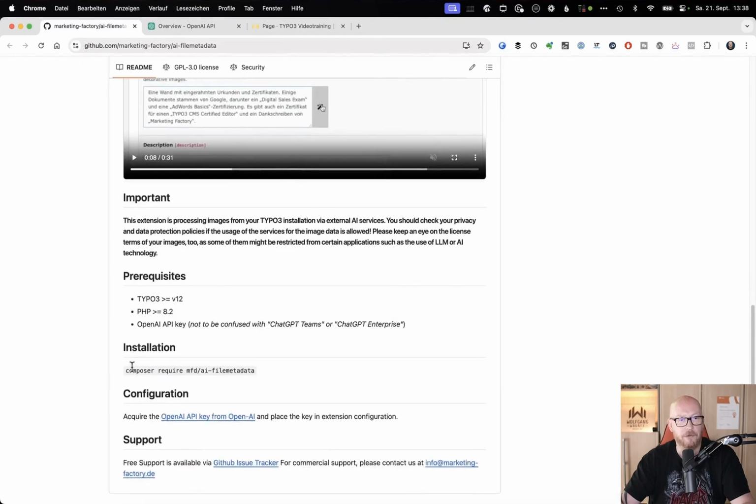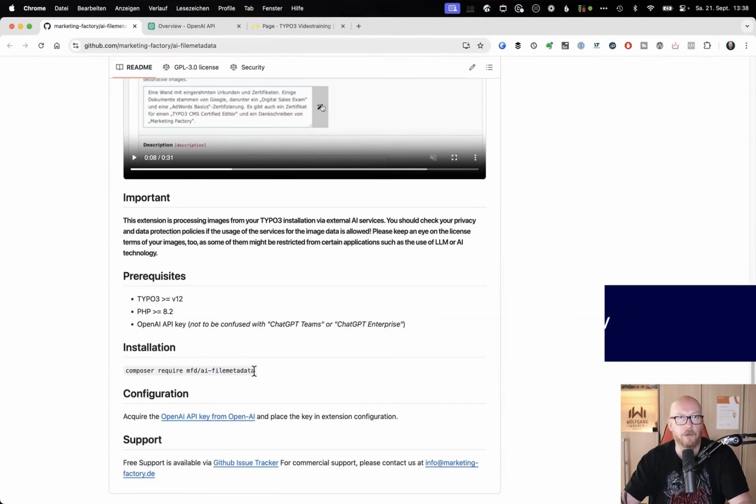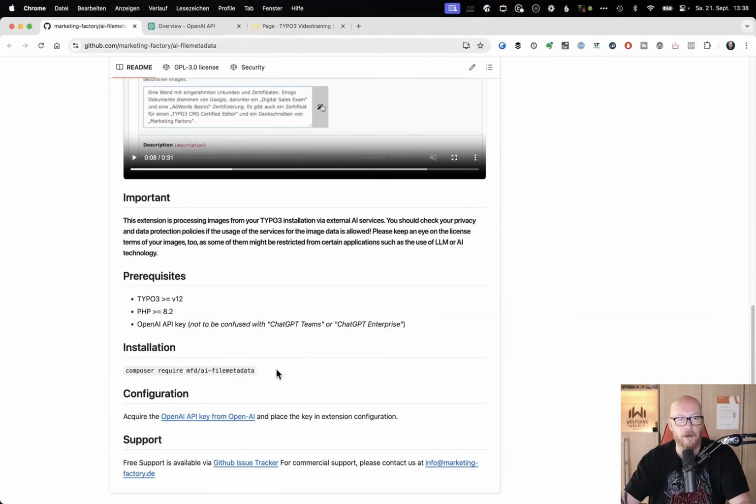For installation, you can install it here just like normal. I still had to append this --dev at the end. I have now tested this on my own website. So I will also show you the command, or you will find it below in the video description, how I installed it now. Regarding the API key, I'll show you briefly where you can find that.